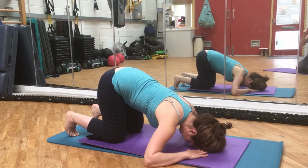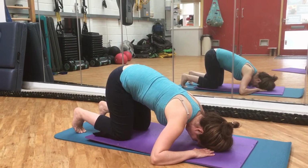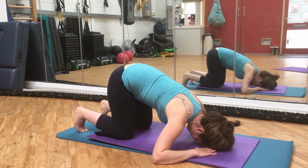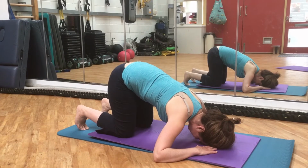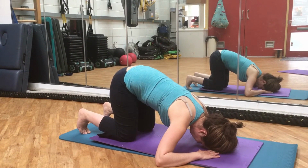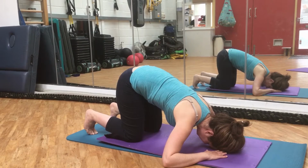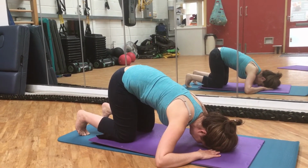Toes tucked under and inhale, big breath in and exhale. Inhale and out. Good breathing. And again, breathe in. Now empty your lungs. Exhale into apnea. And make your vacuum. Don't forget you can squeeze your bladder here as well to create a little bit more tension through the fascial tissue.